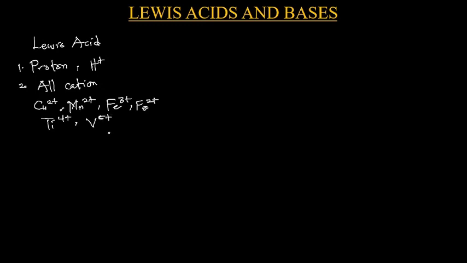So all these are transition metals, and the unique thing about transition metals is that they have a d orbital, and the d orbital is capable of accepting 10 electrons. Usually the d orbital is not fully filled, so they have a lot of empty spaces to accept pairs of electrons. So with this, we can say that this is a Lewis acid. You realize that the Bronsted and Lowry concepts don't account for these metal ions. Now another group of Lewis acids could be complex ions with empty orbitals.